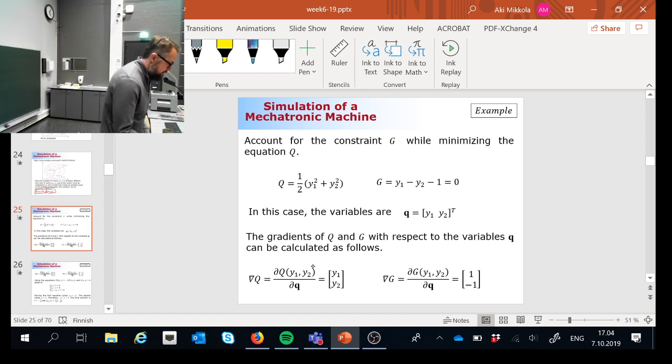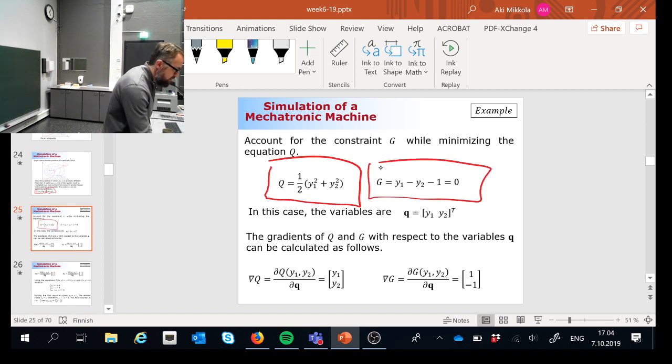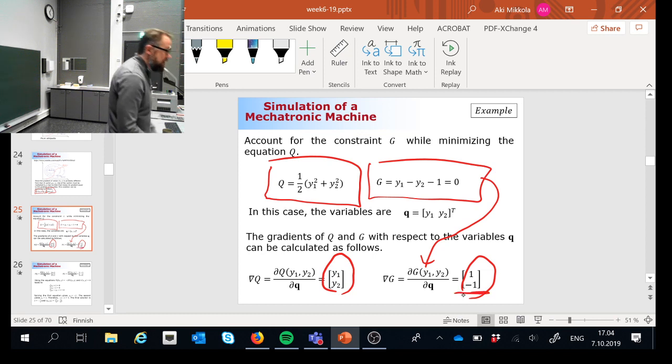So I have here my original function. I have here my constraint. And these are exactly the same numbers, I think. All right? Now, let's first compute the gradient of my original function with respect to variables. And I have here two variables, y1 and y2. So this is my original function. And when I do the same to my constraint, this is again my constraint. It goes here. This is my gradient. So these are the two gradients. So when they are parallel, that's where the extreme is located at.